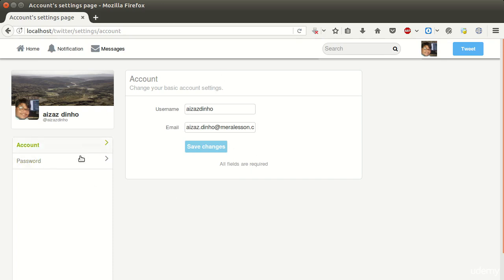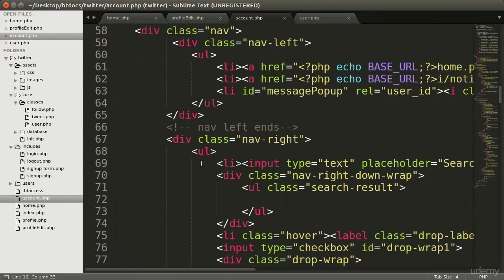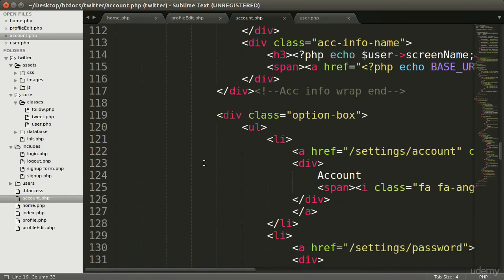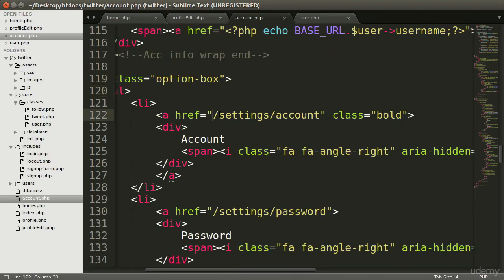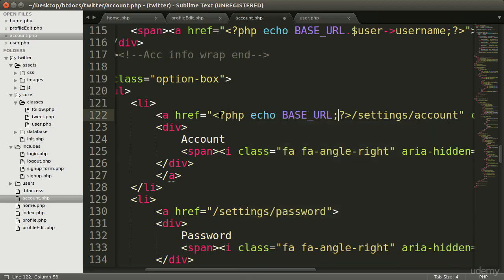And now to add the base URL to these links, so go to your account page, scroll down to find the account links, which will be somewhere here inside our option div. Here we will add the base URL, so open close PHP tag, echo BASE_URL constant, copy the PHP code and paste also here.